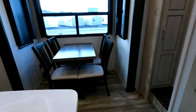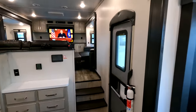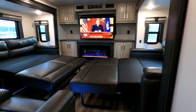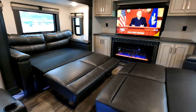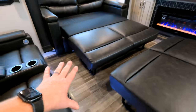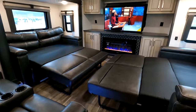Coming back up to the living area — I've gone ahead and pulled out both of the sleeper sofas to show you how much walk-around space you'll have if you are sleeping upwards of six people in your coach. In relation to size, it's bigger than a full but not quite as big as a queen-size bed. And you're not really going to have room to recline in any of the theater seats if someone is sleeping up here in the front.